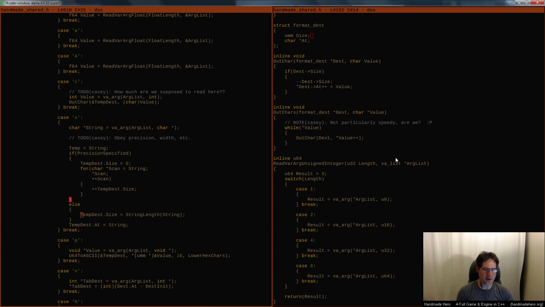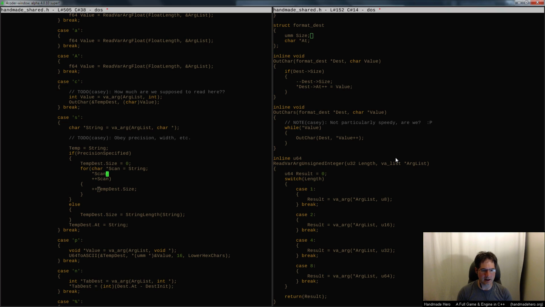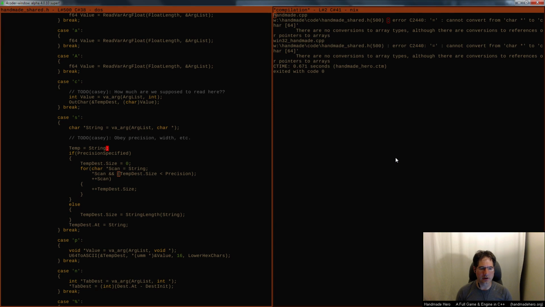All right, so if we come through here and we say, okay, what's the precision that's specified? Then we have to scan through to see whether or not we've hit it. And what I'll do here is just say, as long as the temp dest size is less than the precision, then we keep incrementing, right? So that way we'll never look past the end of the string, because I know that you're not supposed to do that. I use that in Printf all the time to print out strings that don't have a null terminator at the end. So we don't want to go hunting for a null terminator in the case where we know that we've hit beyond the length of the string that we could possibly print out, right? Now that would just work, sort of.